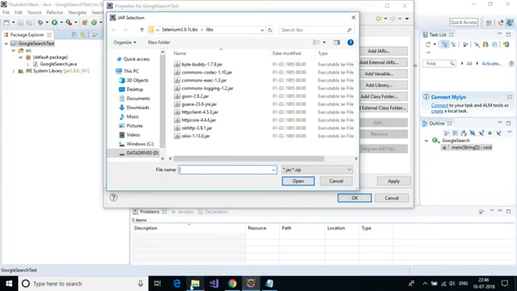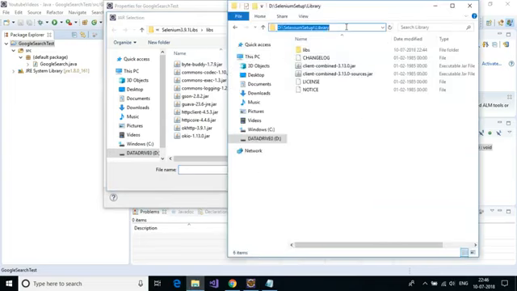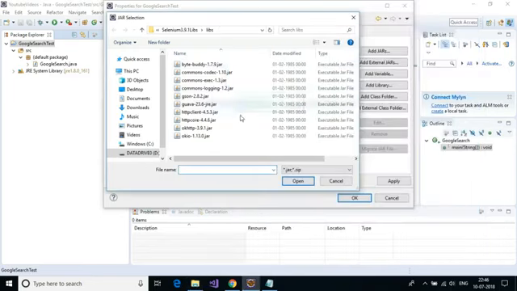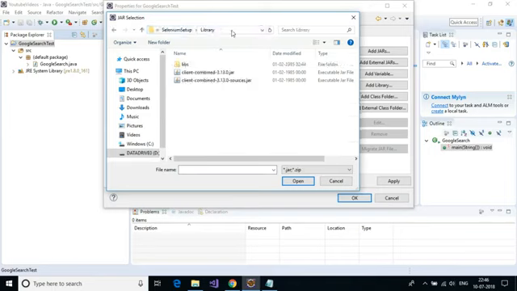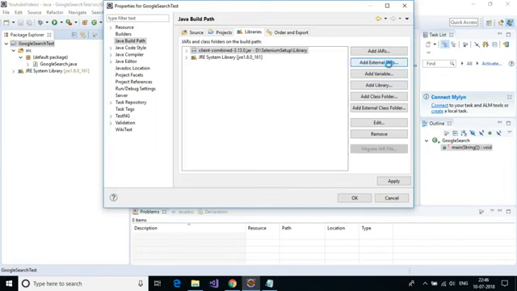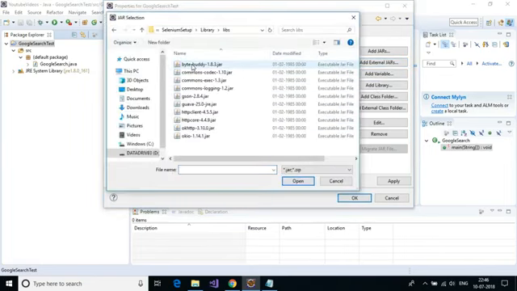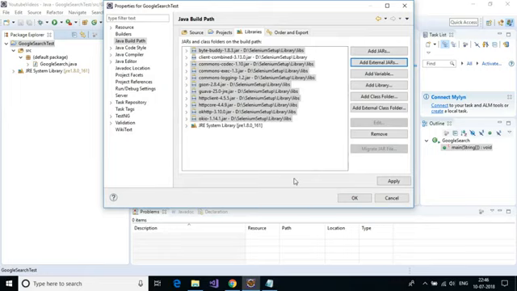My jars are in this library folder. I will select this client combined jar and add it, and then I need to add some other libraries also. I will add all these libraries into this particular project, and then click on OK.